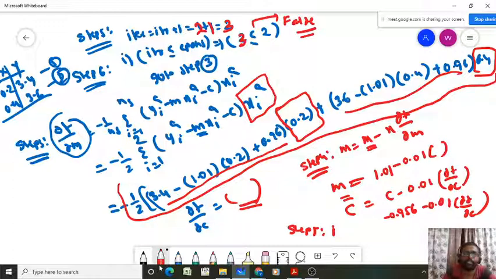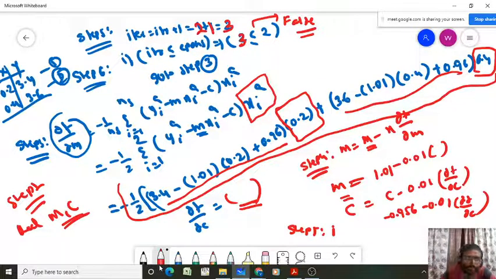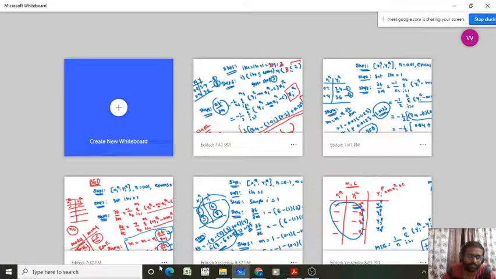If it is a false case, we have to go to the 7th step, where we have to read the latest M and C values, the final updated model parameters of the simple linear regression model. Based on these M and C values, you have to calculate the mean square error and all the remaining error metrics. So this is the step-by-step procedure for batch gradient descent optimization, showing how the technique updates the model parameters of the simple linear regression model. These are numerical calculations that also explain the step-by-step procedure.